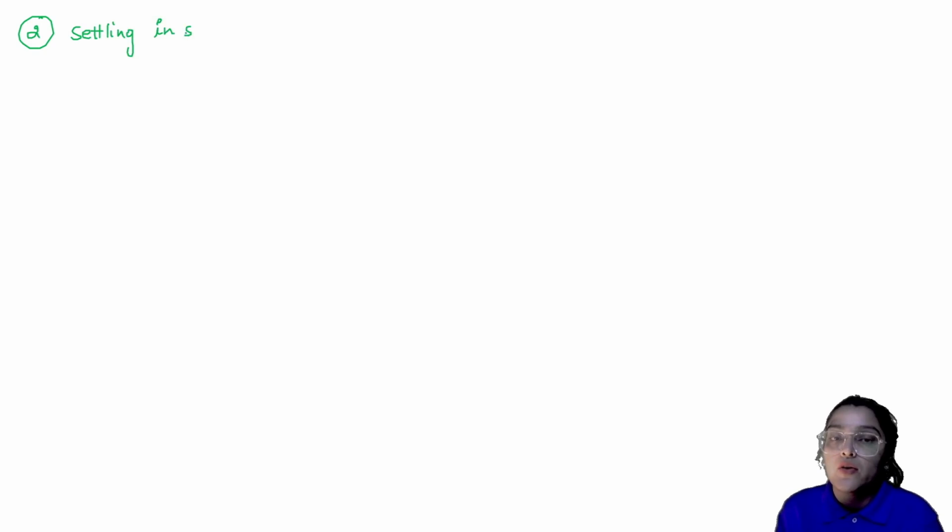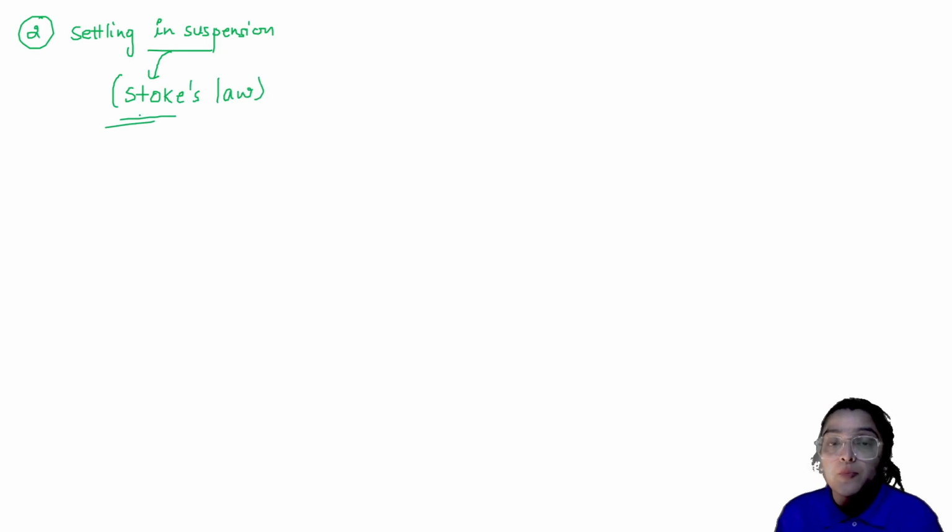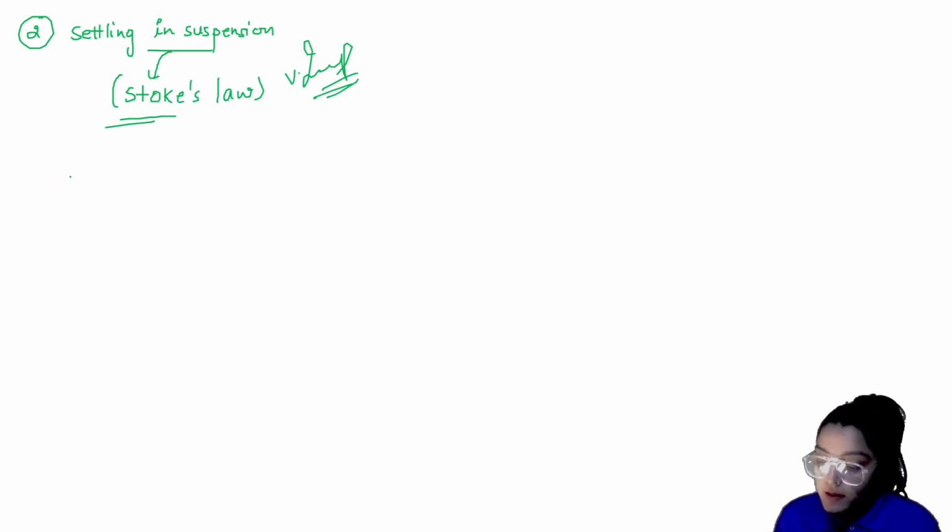Second consideration that you should know is settling in case of suspension. Now I have talked about it a lot of times. This equation I have talked about a lot of times. If you will see my previous videos, you will be able to see this topic. Now settling in suspension is based on your Stokes law. Very, very important from your exam point of view. Mark it as really important from your exam point of view. Now this indicates that the rate of your sedimentation velocity is highly dependent on this equation.